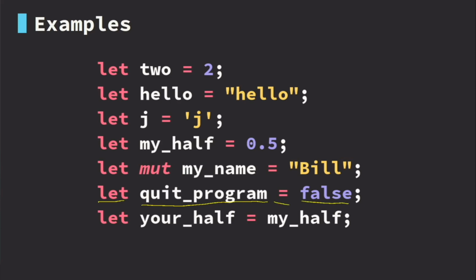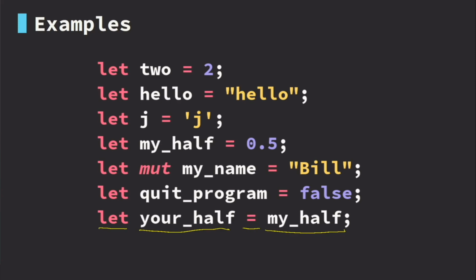So this is a Boolean variable, and it's named quit_program because perhaps it determines whether or not the program ends. It's really useful to name your variables in a way that represents what they are supposed to be accomplishing. This helps later on when you go to read the program, it helps you follow the logic of your program much, much easier. Last, we have let your_half be assigned the value my_half.